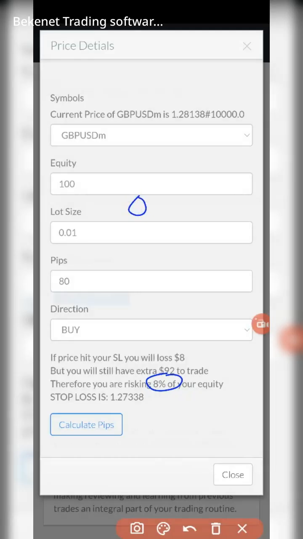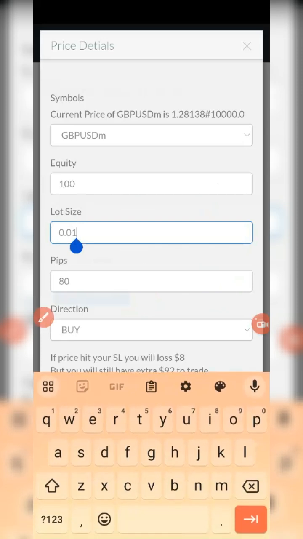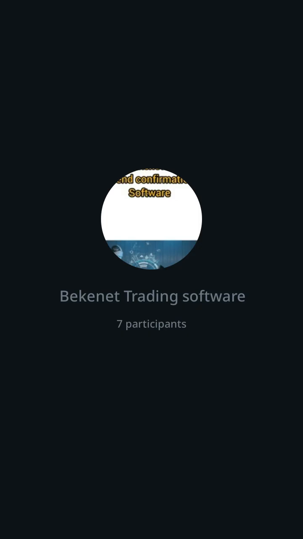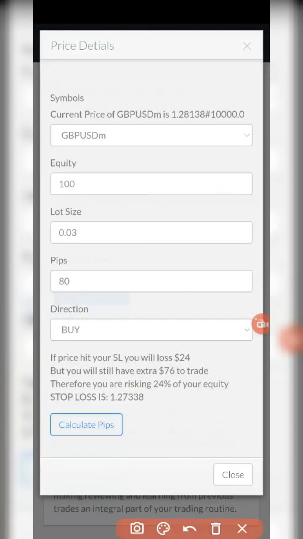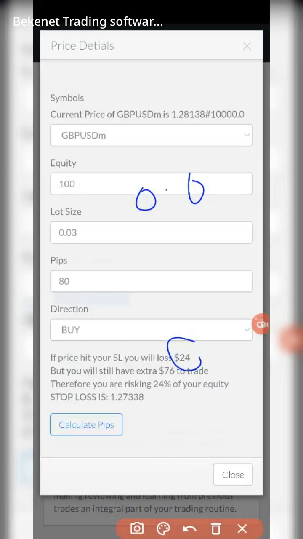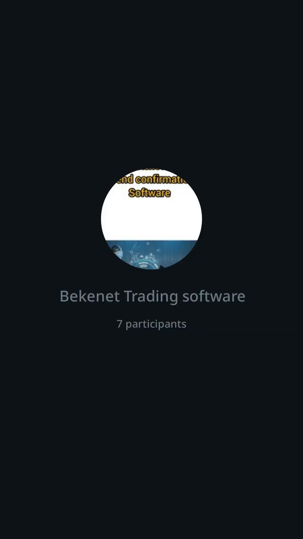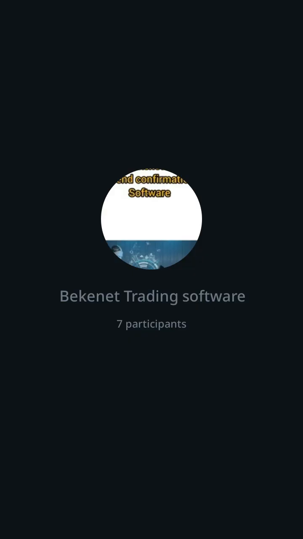So you're not expected to open 0.01, another 0.01, another 0.01. If you sum up all these, you've opened 0.03. Let's try 0.03. We're risking 24% of my account, so I'll be losing $24. You see that this thing is just mathematics. Risking 24% of our account from $100 is not ideal at all. You're supposed to risk 0.01, which is 8% of your account. So if you want to make more money in the forex market, you need more equity to take lesser risk for you to make money.